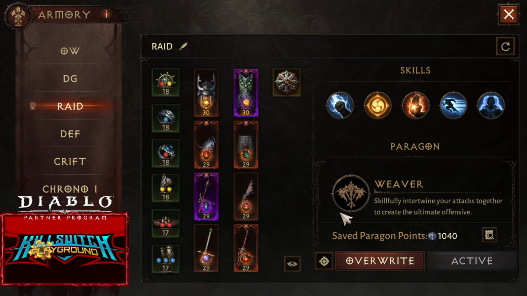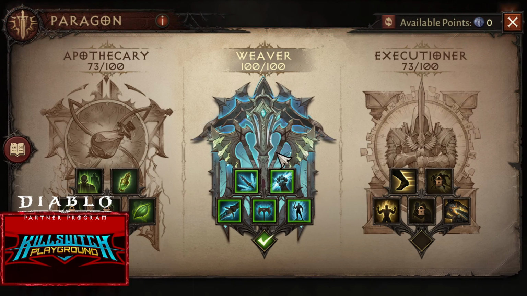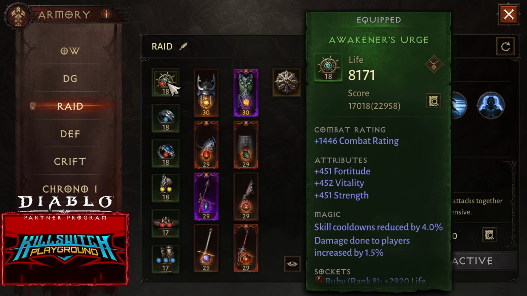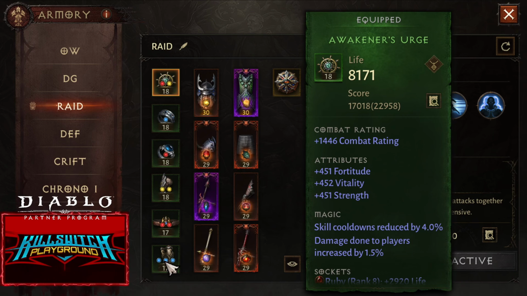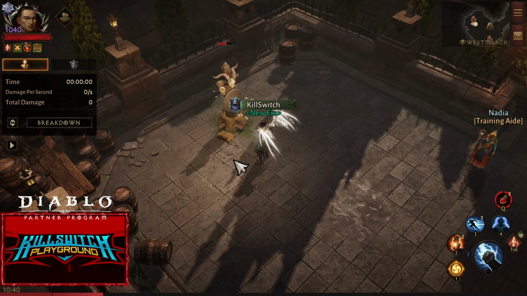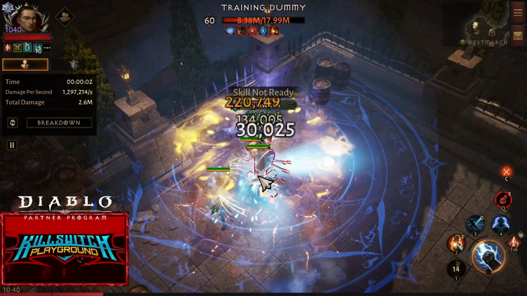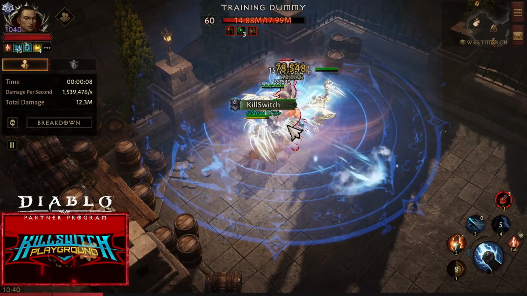For raids, I am using the same build as the dungeon, except for the Paragon tree. So for this one, I am using 100 out of 100 Weaver. And for the green set, I am using the ones that can give me the highest combat rating. So currently, I have 27,802 because of these sets. But at least I have 2 pieces Gloom Guide, 2 pieces Grace, and 2 pieces Vitus. So it's okay. Again, same rotation. I just want to show you guys the damage per second. So dash, inner sanctuary, summon, mystic allies, dash again, normal attack. So almost 2M damage per second.